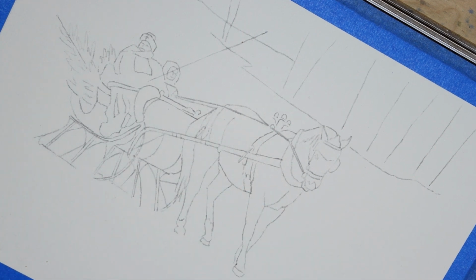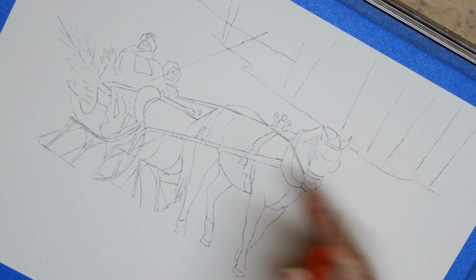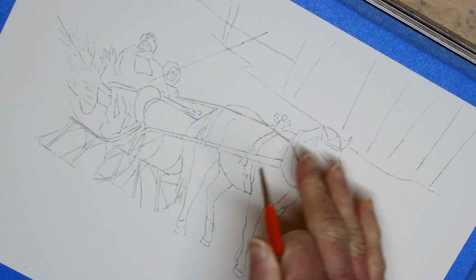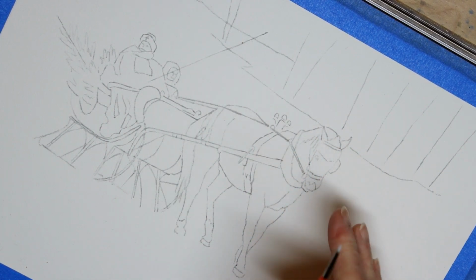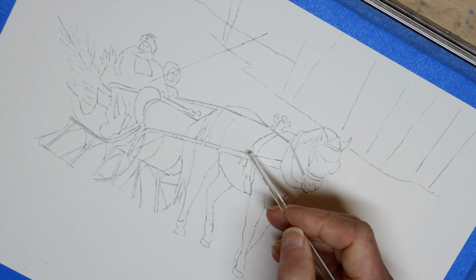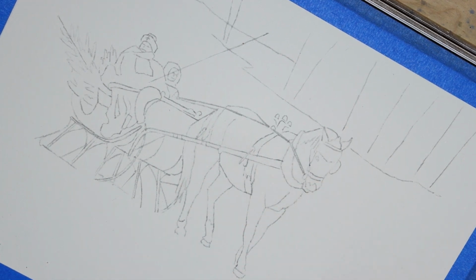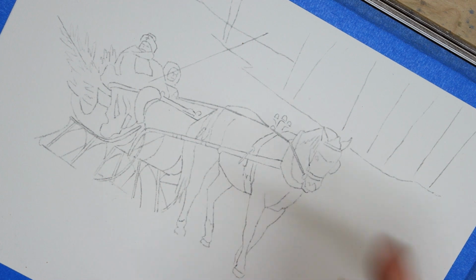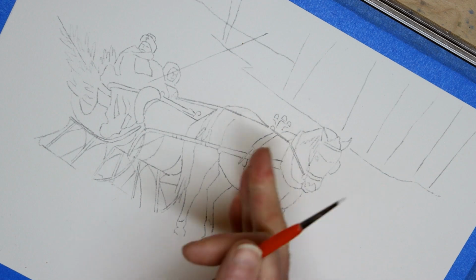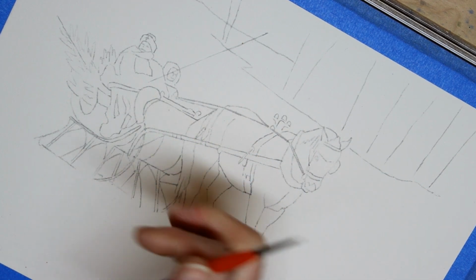So the way I'm making this decision is I want to be able to paint especially the horse's body and neck and face fairly uniformly. I don't want to have to worry about cutting around small areas, because if I have to do that, then the paint's going to dry in some areas. It's going to be really difficult to get a uniform value on one side of the area that I'm cutting around compared to the other side.